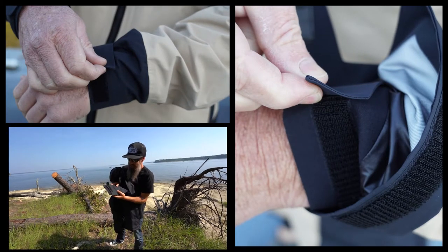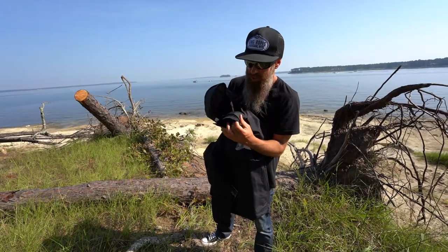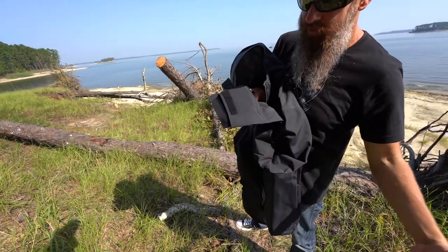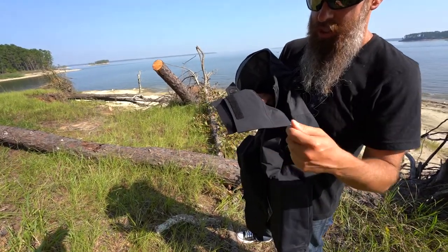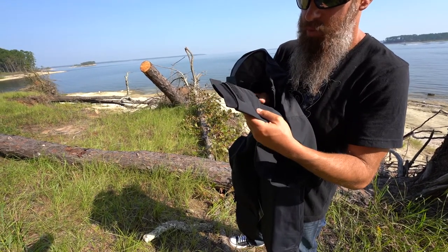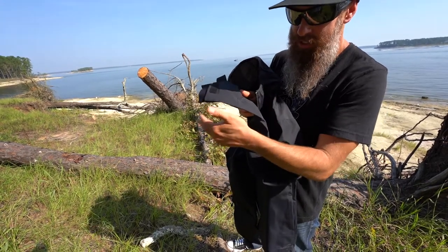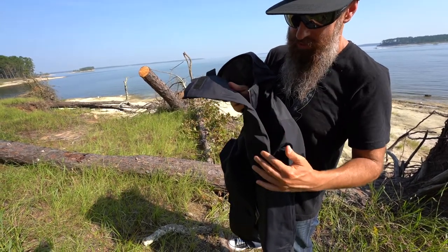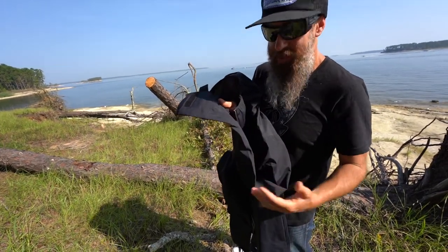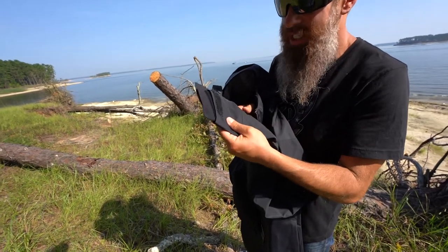This is our patented, designed Dry Lock Cuff. One of the huge things that bass anglers experience is culling, reaching over the gunnel, or finesse fishing with your wrist up in the air while it's raining. A big challenge was that anglers were experiencing soaking of their sleeves — water would get in and soak up, and by the end of the day you were soaked up to your elbow, which is extremely uncomfortable.